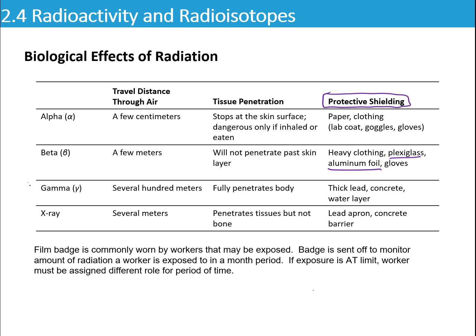But then when you're talking about gamma and X-rays, which is really the X-rays are the ones that you're exposed to the most, when you have to hold an animal or hold a patient, have to be in the room, what do you end up doing? You have the whole lead apron, right? You throw it up, it covers over the top of your shoulders, and it comes all the way down to mid-thigh, because that's going to help protect all those vital organs. So a lead apron is an appropriate shield that you would use.